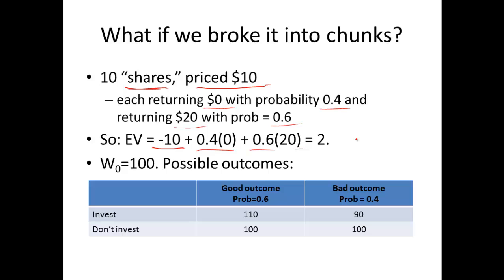Let's also translate this into the possible wealth outcomes for the individual, depending on whether he or she invests or doesn't invest. We also need to specify an initial wealth. Let's say the initial wealth for the individual is 100, which is the same as it was before. So now, what are the possibilities? Well, if the person invests and the good outcome occurs, the person has 110 because they paid out 10, got back 20, so they go 100 minus 10 plus 20, and that's 110. The bad outcome occurs, they pay out 10 and get nothing back, so they have 90. If they don't invest, of course, they have 100 either way. The game plan here is to compare the utility from not investing to the expected utility from investing.